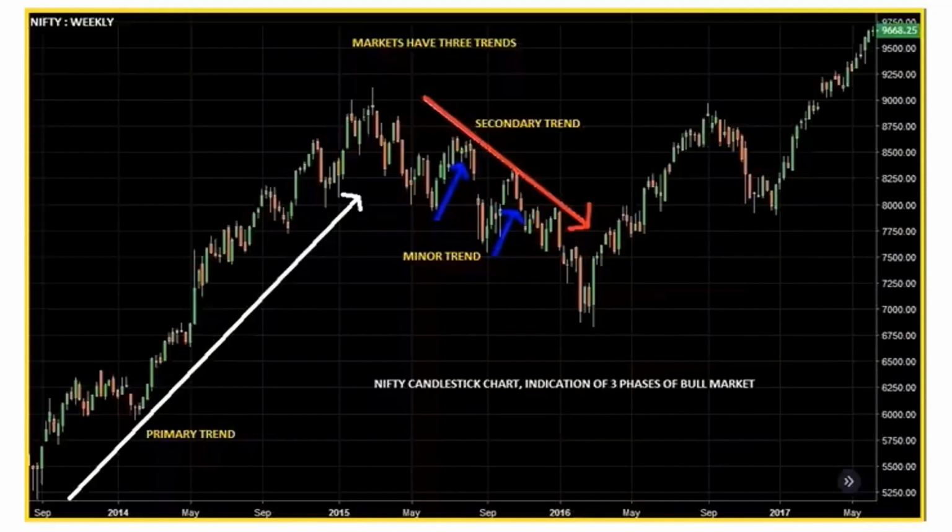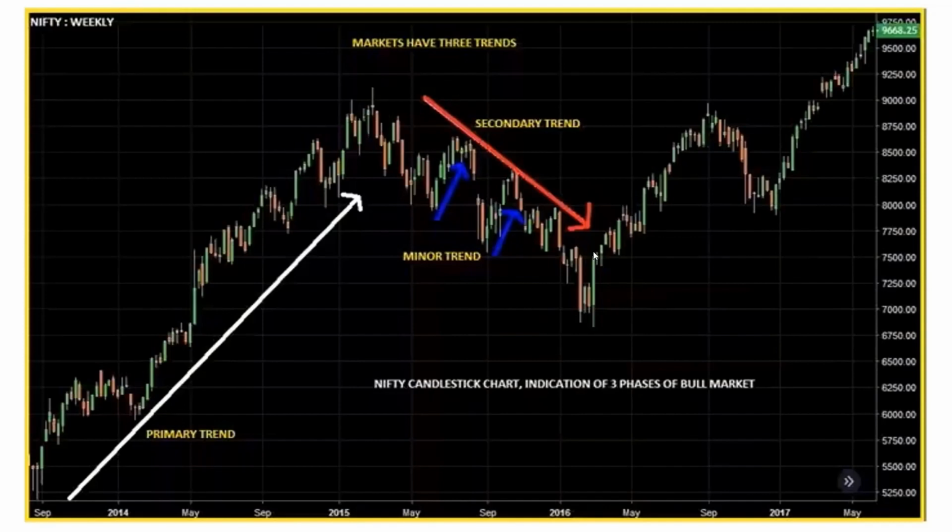So, what is the secondary trend? Secondary trend always moves in the opposite direction of the primary trend, which can be for some weeks to some months. You can see the market is going in an upward direction, but during a phase, the market is also going in the downward direction. So the major trend is bullish. That is the primary trend. But there is a change in the trend for some time. It doesn't mean trend reversal.